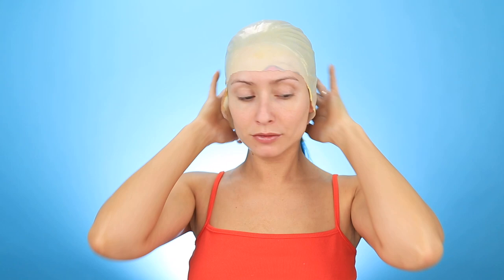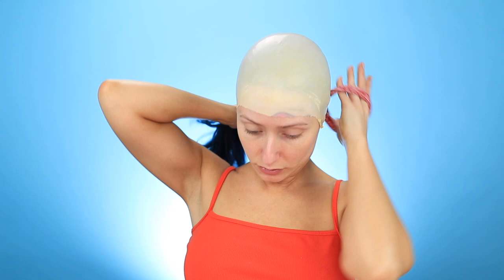Just a quick trim to take off the rough edges and you're good to go. Since I'm not going out in this look, I'm not gonna seal off the back of the bald cap. Instead I'm grabbing a hair tie and wrapping it around the excess latex in the back of the bald cap, tying it closely to my hair to pull it tight and give it a cleaner look.